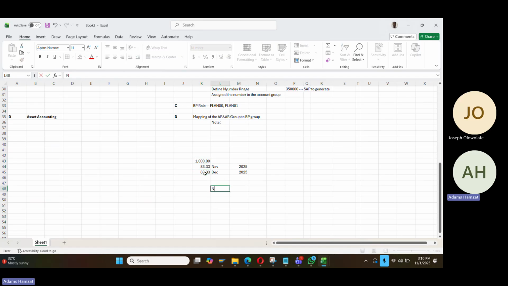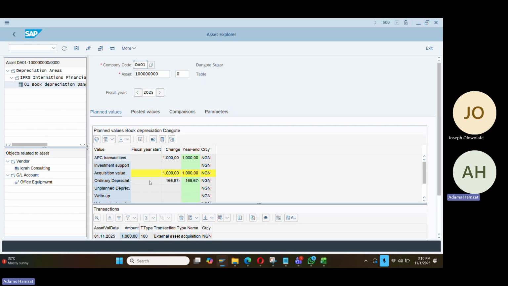This depreciation plus this will give you 166.67. So that's what you have here. At the end of 2025, what you have is 167 depreciated. That's what this simply means.